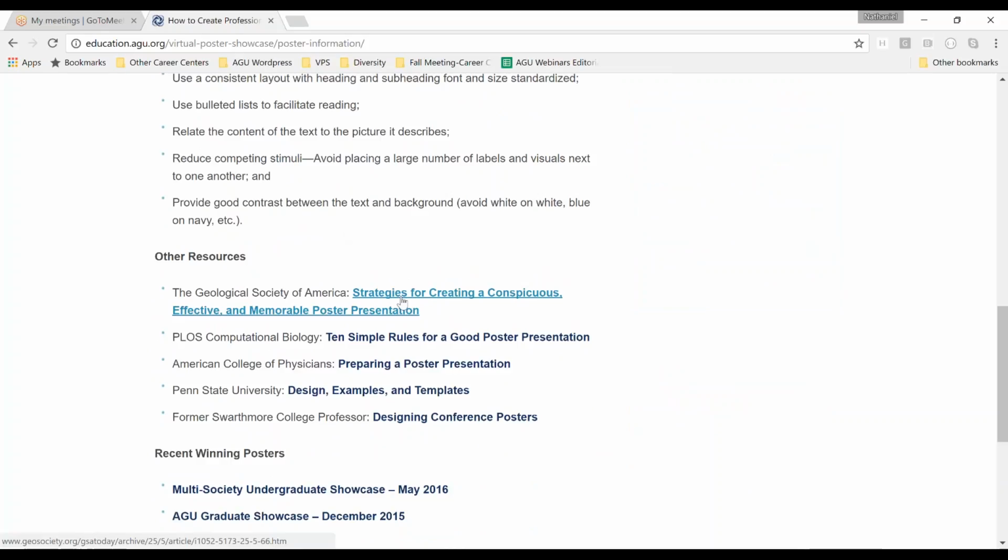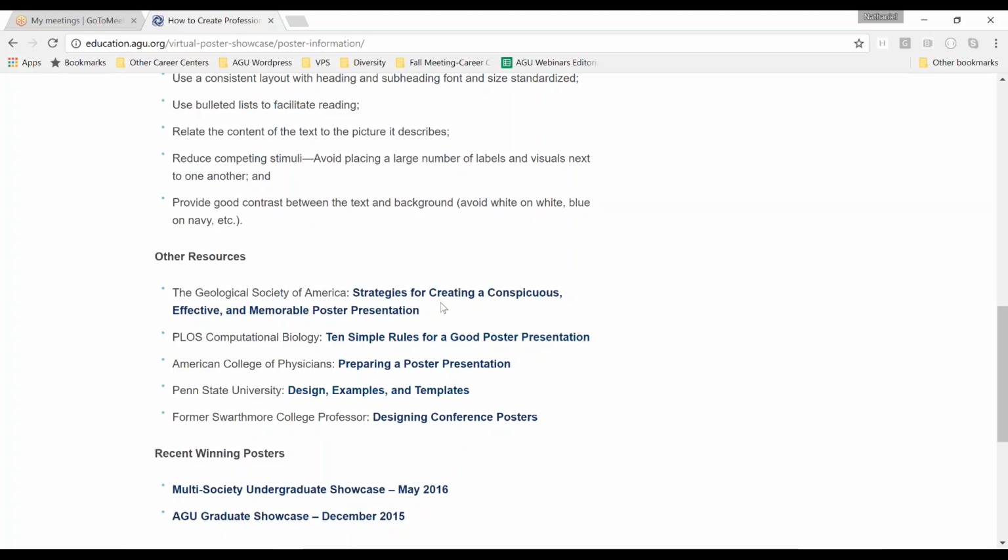I'm not going to click through these links, but you can see that there's a variety of articles that have been put out there on the internet, and these 5 that are here are really just the starting point. You can easily go on the internet and search how to create a scientific poster, and you'll find plenty of other articles if this isn't enough.